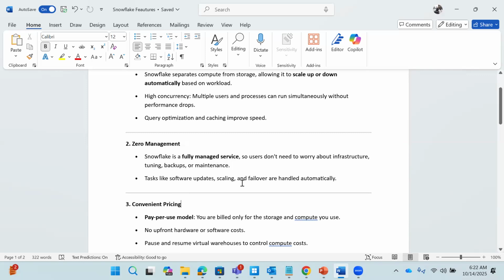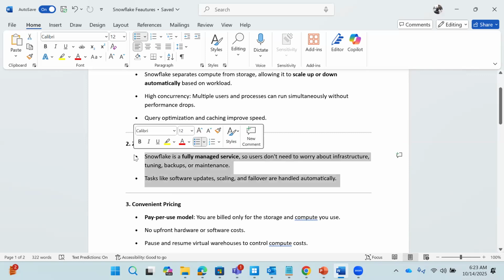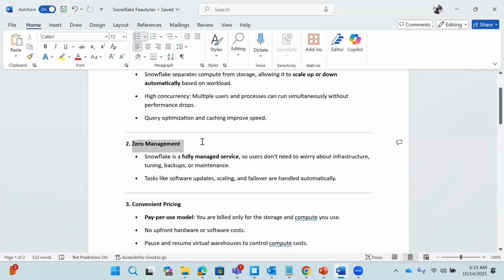Tasks like software update, scaling, or failover are handled automatically. There is no manual intervention required. You need not worry about maintaining your hardware resources, your software installation or upgrades, or performance optimization, so we call it zero management.